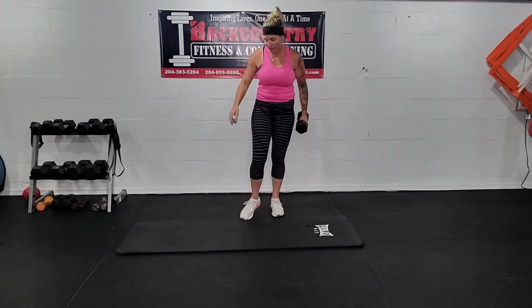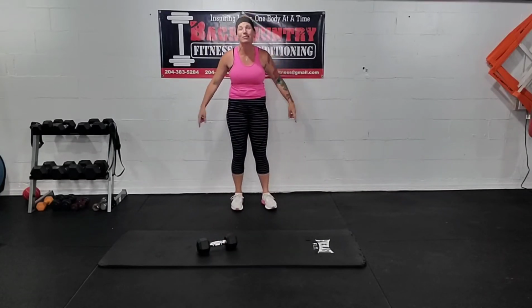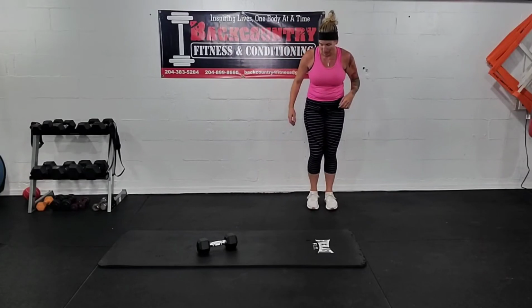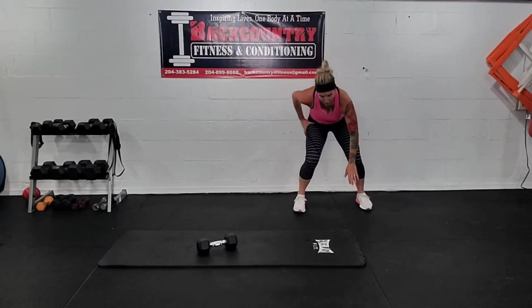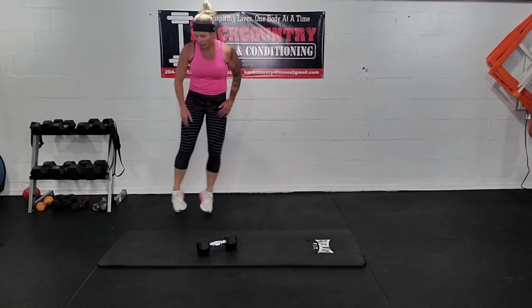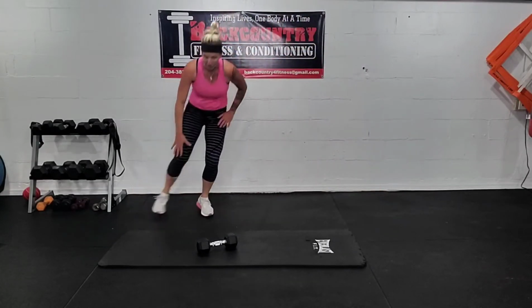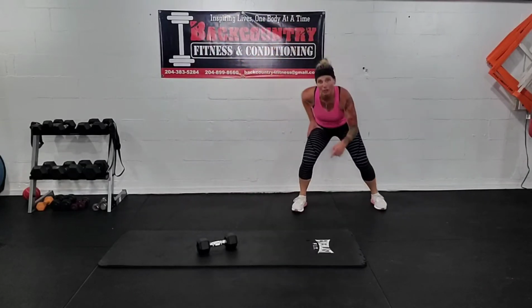And going straight to side touches. So I'm gonna put that dumbbell in front, make sure there's no tripping hazards, low to the ground, let's get the heart rate up. Let's go. Picking up those feet, I have very, very grippy rubber mats. You always wanna bring up those toes. Nice and light, nice and quick on those toes. Keep your head up, looking at me.